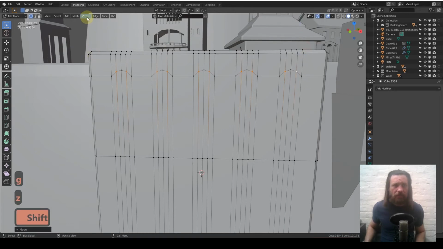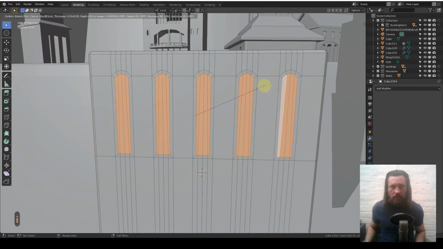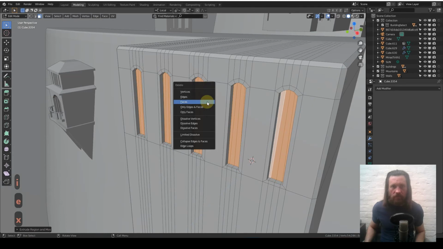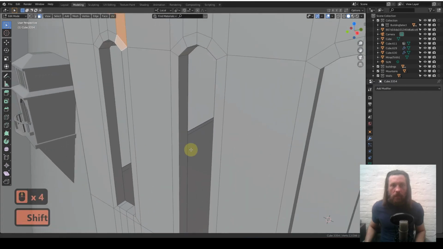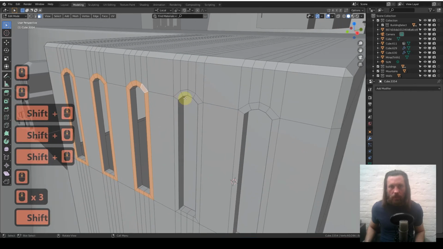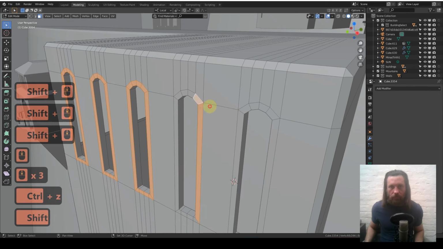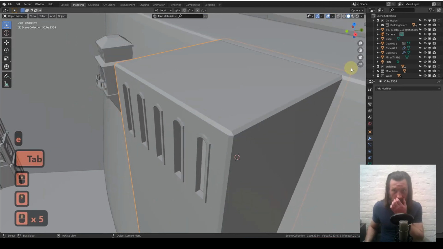There she blows. Okay. And let's select. You know what? That's probably the easiest way to do it. Not that, not that, not that, not that, not that, but that, not that. Okay. And then I'm going to inset, so by pressing I, and then I'm going to extrude backwards, and then I'm going to press X to delete them, and then we might as well just put a little frame around each of these windows. So let's just select these loops, and not that one. Damn it! And then just press E, and we'll extrude forward a bit. Bosh.